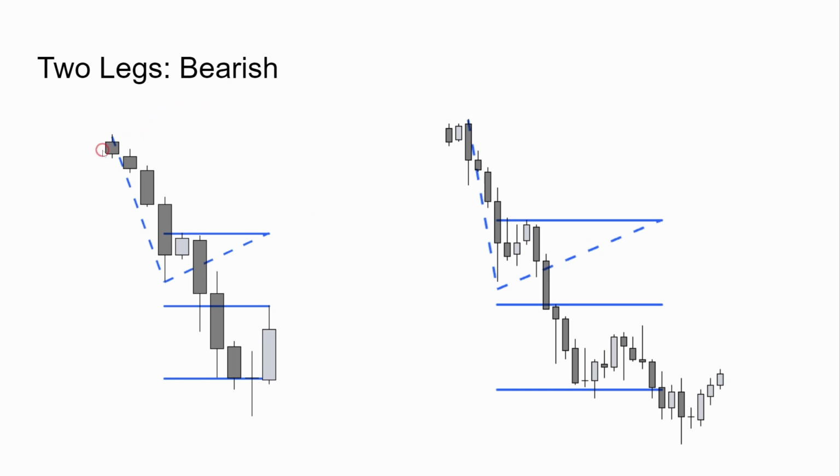Two legs bearish. I start from the top and I pull to the bottom, and this bar is a trend line break, a steep trend line break. So I project it from the top of the pullback and it's met. Here's another bearish leg. I start from the top of the breakout and pull down, and then these two bull bars make a trend line break, so that becomes the top of the pullback and it's projected down and met here.